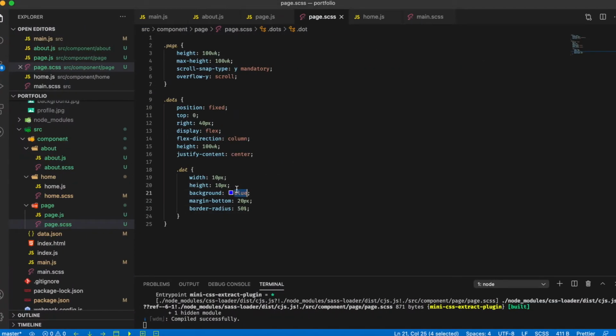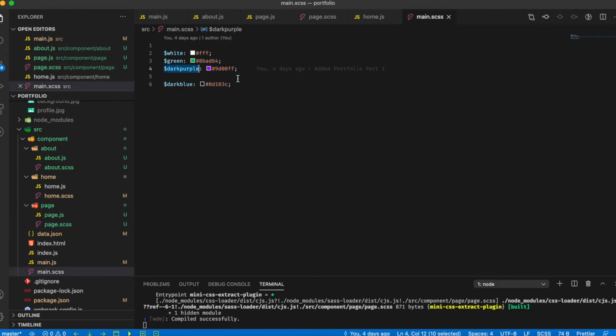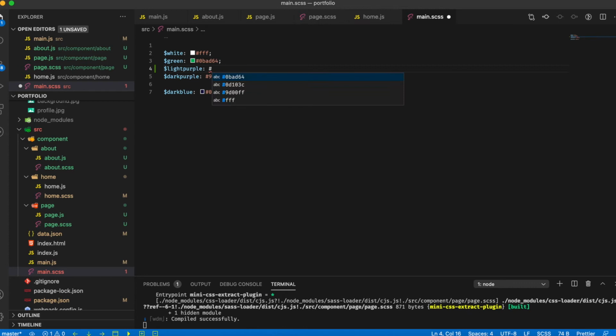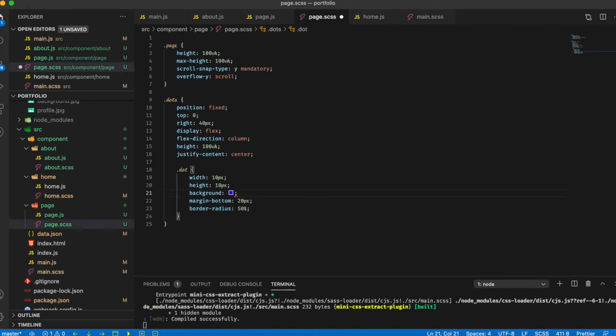First of all, for the background color, I will be adding another color here. This light purple I will be using in this background for now.